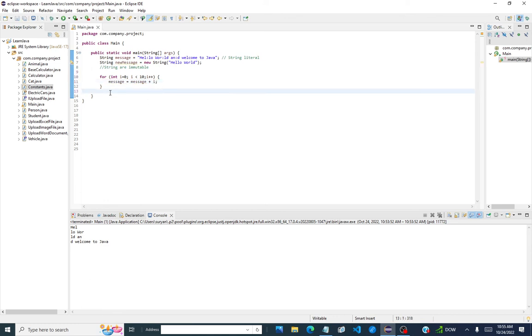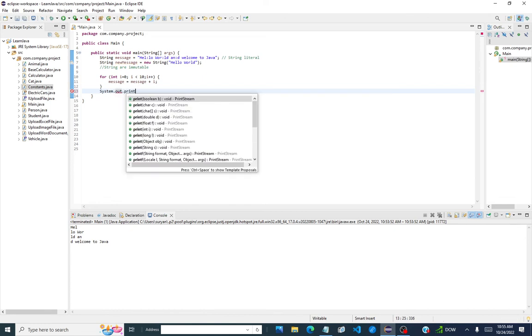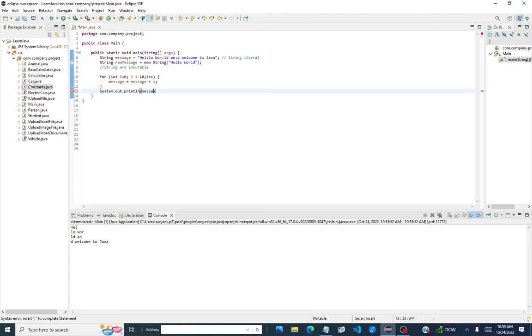What will happen here? Although you're trying to concatenate, every time you concatenate, it's going to create a new string, and that's not what you really want, because it's a performance problem: every time it creates a new string.